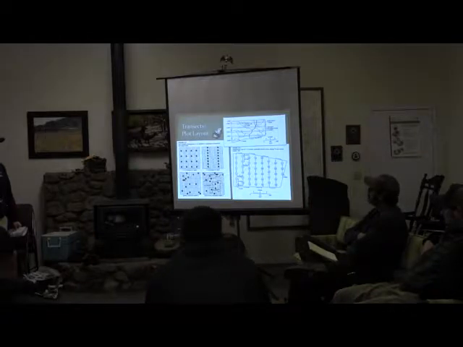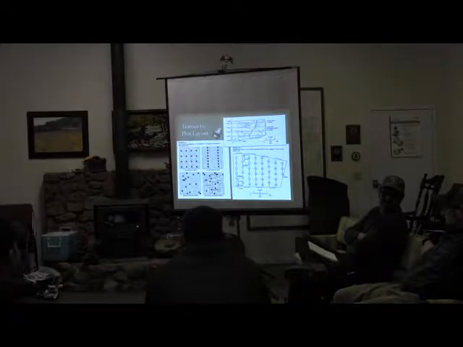Let's see, where am I going with this? So up here, this is a transect. It has a sort of square, a rectangle. You have strip 1, 2, 3, 4, 5.